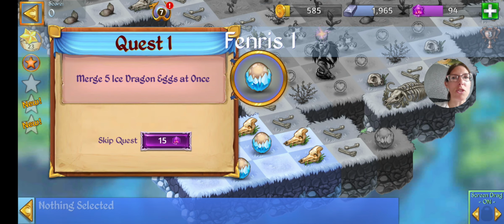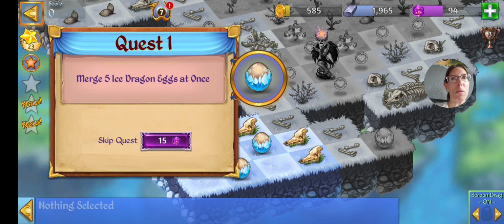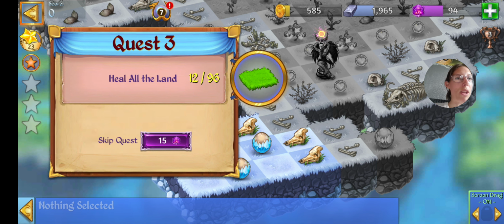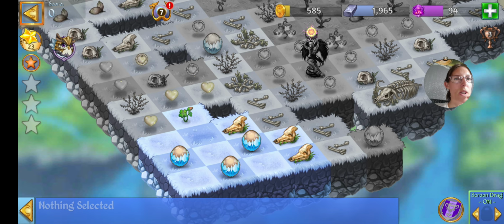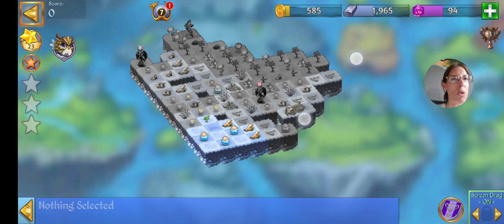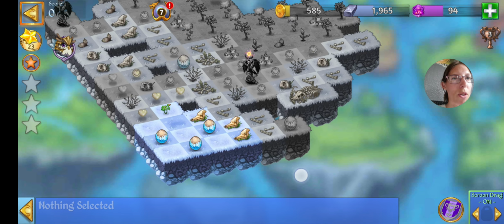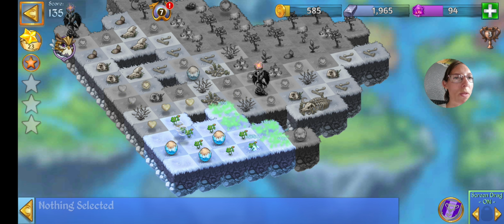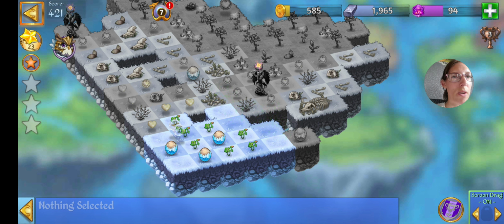So first thing to do is grab merge 5 of the ice dragon eggs. Hopefully I don't mess that up. Merge life orbs and heal all the land. Right. Okay. Let's have a look. Is there anything else around here? Nope. And I have to do 5 of those? Wow. Well, that explains why it's like that. Right. Let's get these merged all together here.